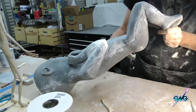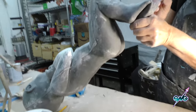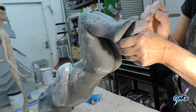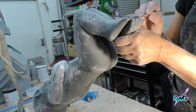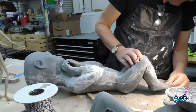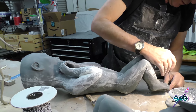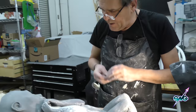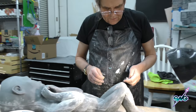Now I didn't bother to look underneath the toe. Had I looked underneath, I would see that I need to do a little shaping there. Not much, though. It'll never show on camera. That's pretty good. Now, did I wreck the ear? No. Okay, so we have a little bit of this left.